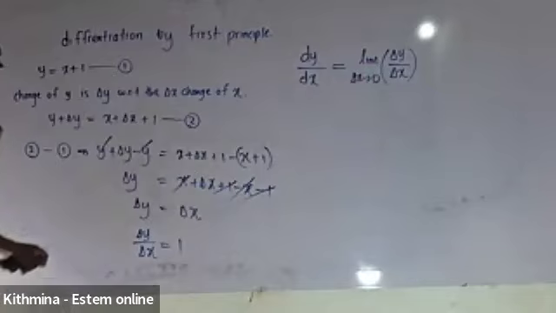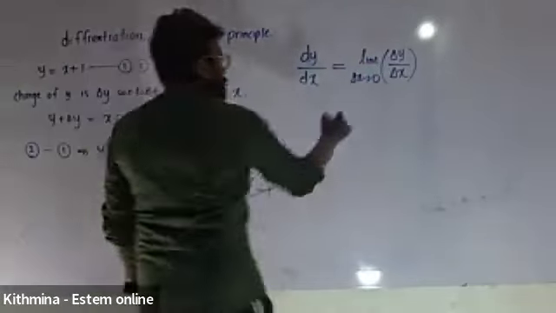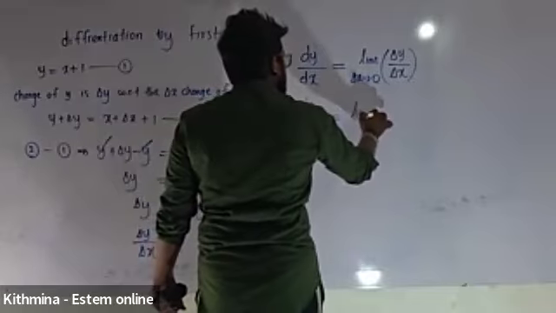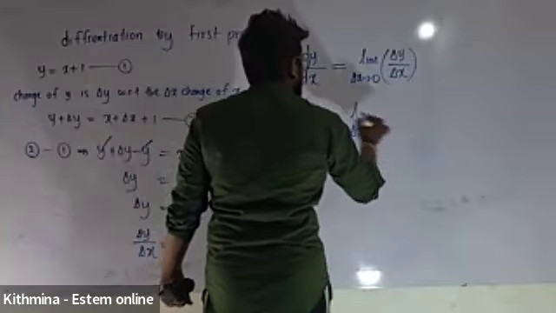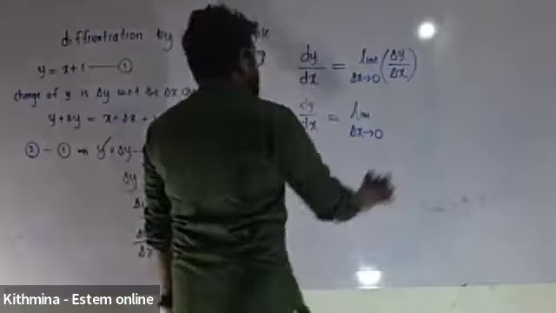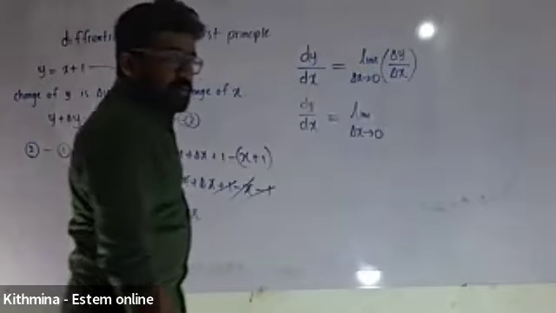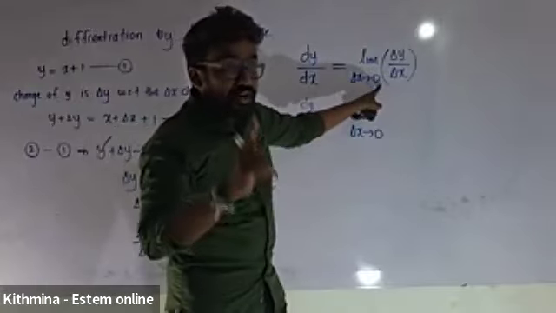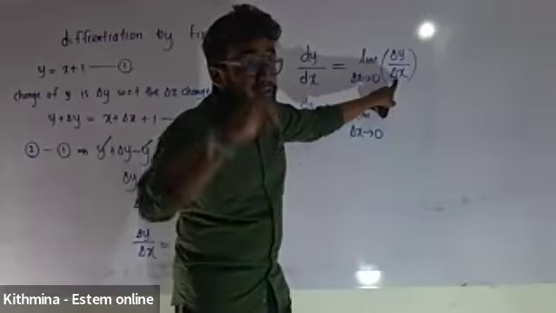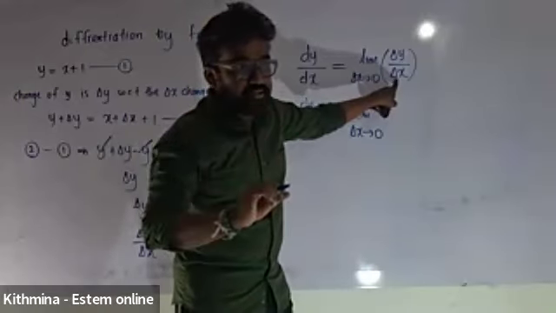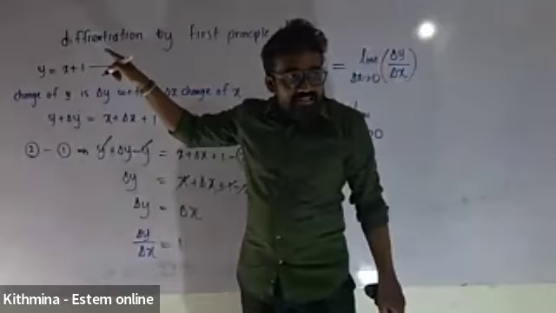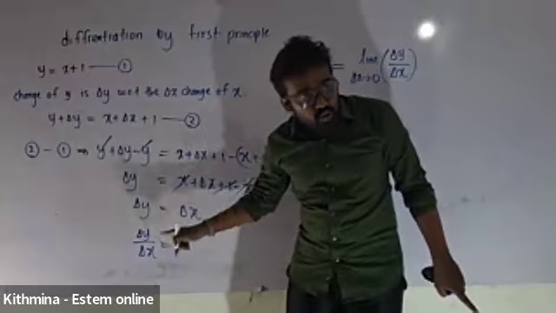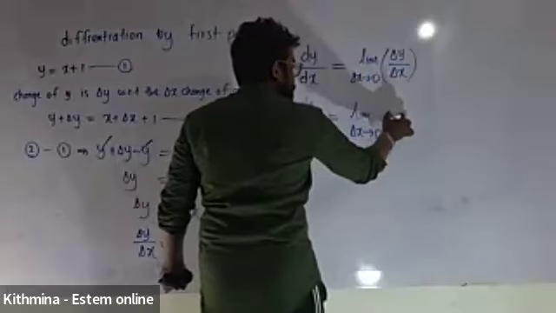No issues. Okay, delta y over delta x equals 1. Now dy over dx is the limit as delta x goes to 0. What is delta y over delta x now? Mahiri, if we put delta x equal to 0 directly into this expression, it will go to infinity. So don't do that. Because of that, we did this calculation and found the value of delta y over delta x, so we can substitute that in this place.